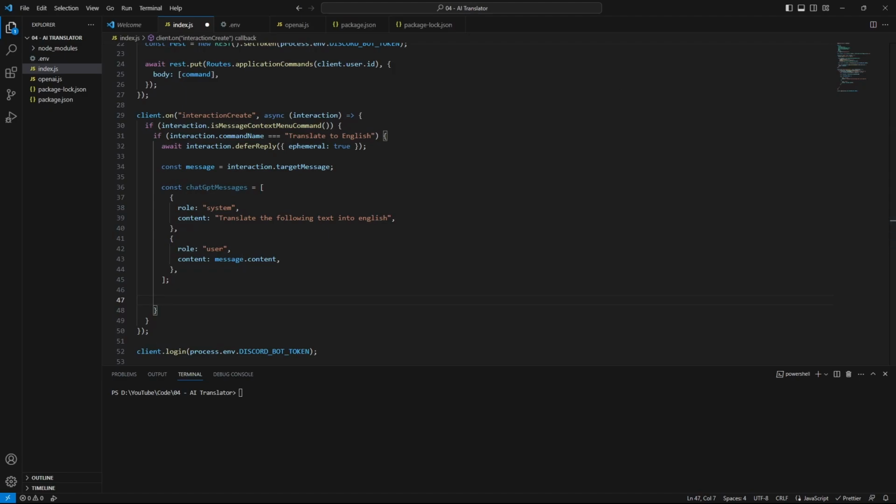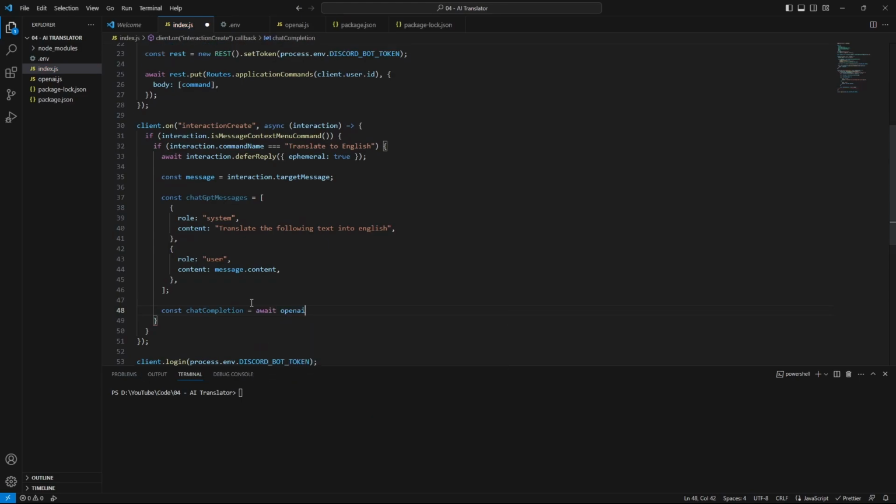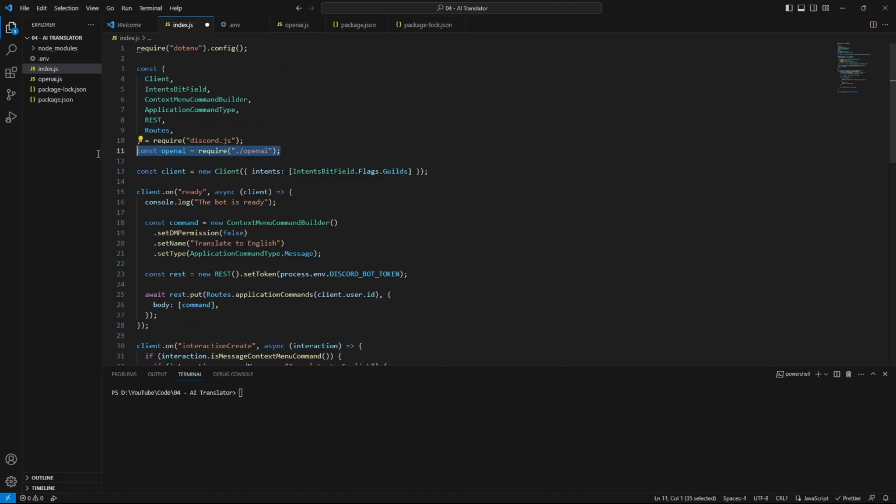Now we'll go ahead and get a response from the ChatGPT API. chatCompletion equals await OpenAI. And we'll go ahead and import the OpenAI package for this.